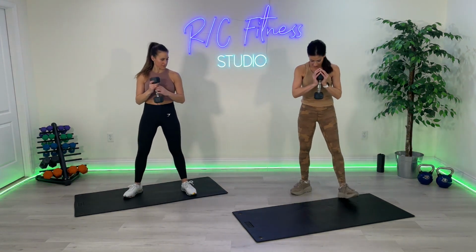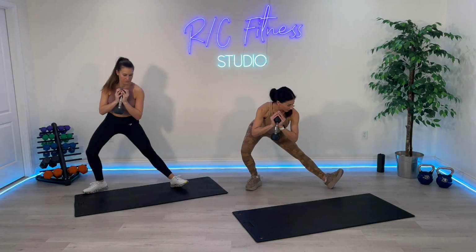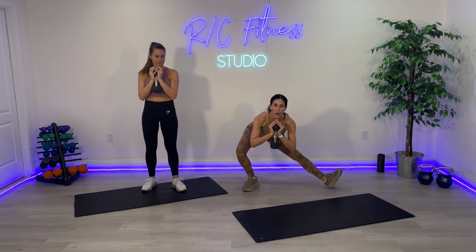Here's how we are starting. You are starting with your heels together, okay? I want you to lunge to the side, lift the opposite heel, slide it back in, and sumo squat. So you've got one lunge and one squat. We're doing 10 on one side and then 10 on the other side. Are you ready?